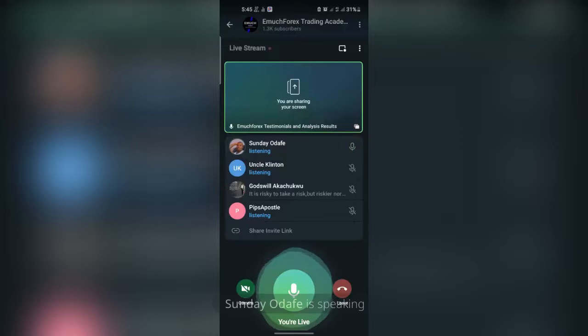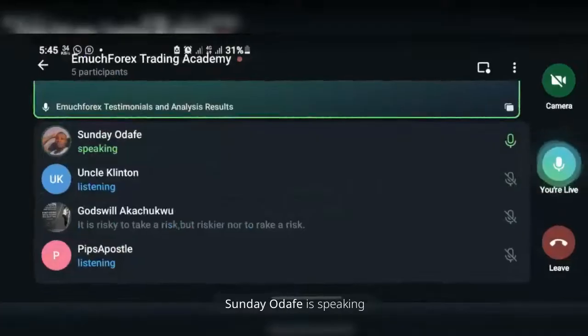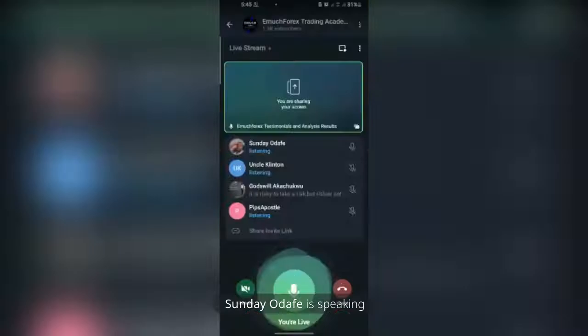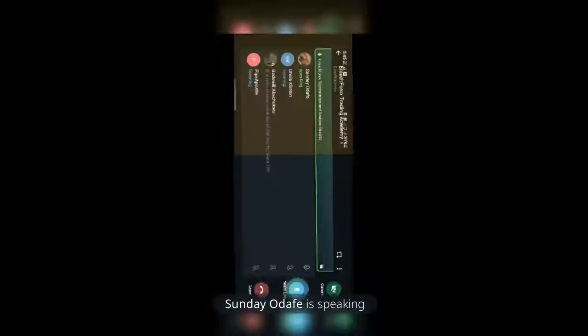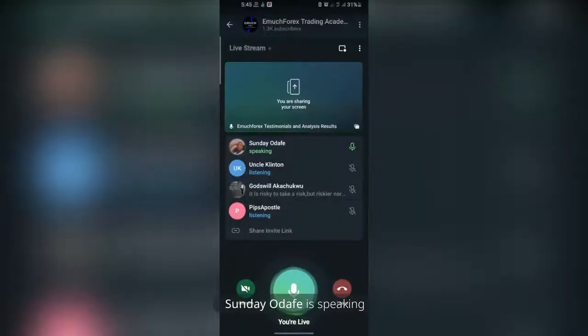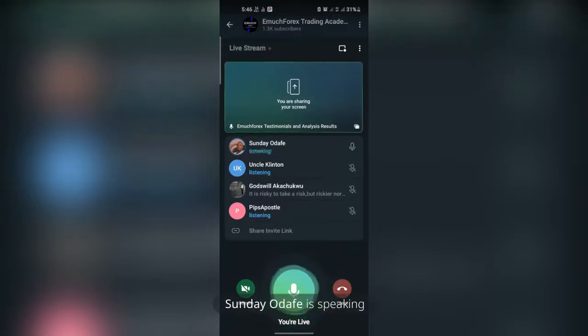Smart money concept works in all markets. It works in all currency pairs, in cryptocurrency, in the stock market, and in volatility indices, that's derivative indices. It works in all markets. I've tested it in the stock market, in crypto, and in indices. It works in all of them. That's the beauty of it. In the volatility indices market, it works perfectly well there.